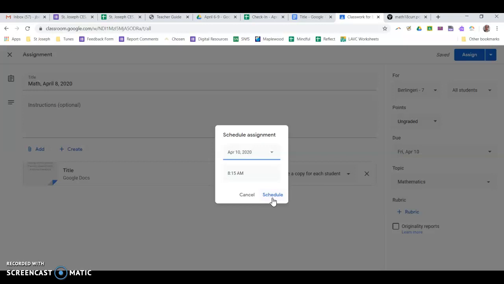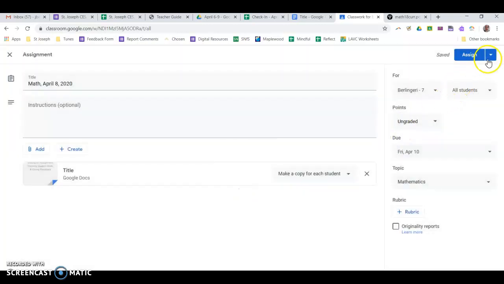at 8. So I've started building what next week will look like for students, and I've got assignments scheduled so they'll show up automatically, and I don't have to make sure I'm up early in the morning to beat the first kid to the computer to make sure everybody has fair access. There is another option in here to just save your draft. I don't use that often, but the option is there.